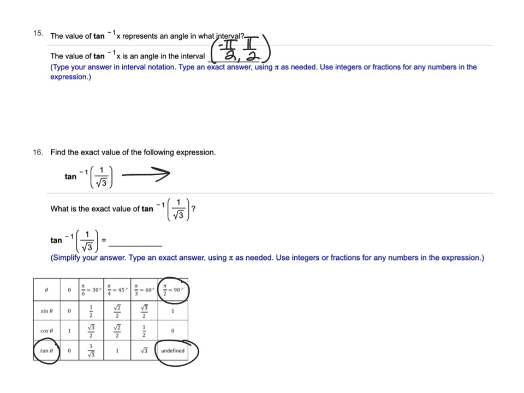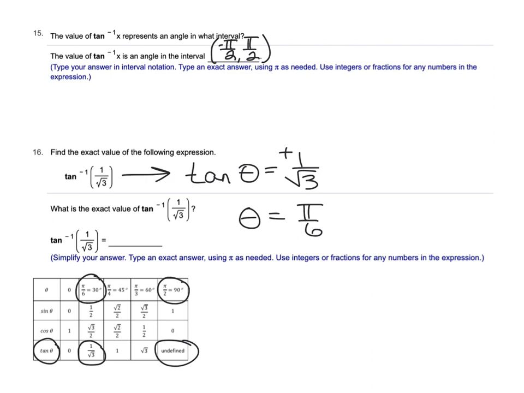They want you to tell me what's the inverse tangent of 1 over the square root of 3. I like to rewrite it this way, though you don't have to: tangent of theta equals 1 over square root of 3. We want to find theta. All you have to do is look up where tangent is 1 over square root of 3, and my little reference chart down here will tell us. I know it's really small, but you can still find it. The tangent at 1 over square root of 3 happens at pi over 6. So my theta is pi over 6. Since this was positive, my theta is positive, and that is my answer.